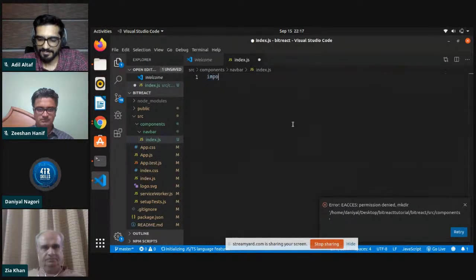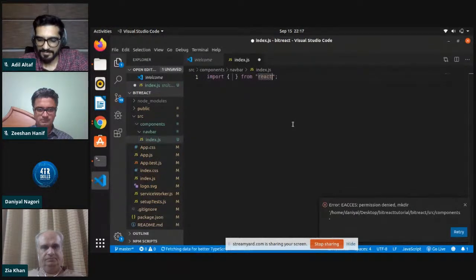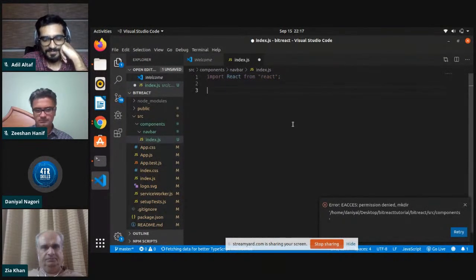The analysis is not coming by import. Perfect. Now let's create a functional component.